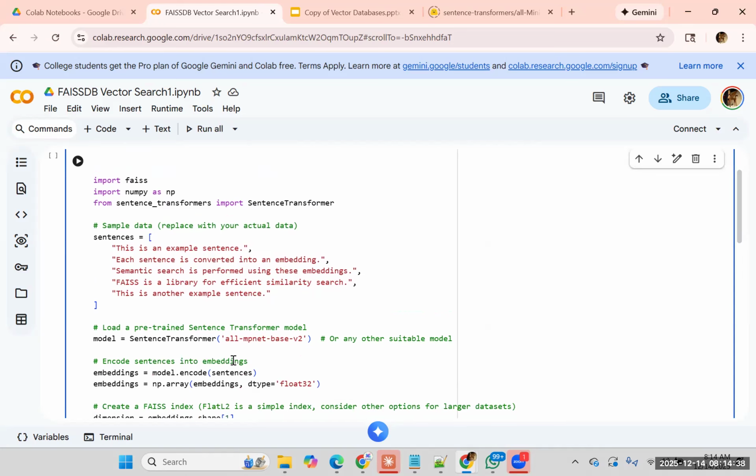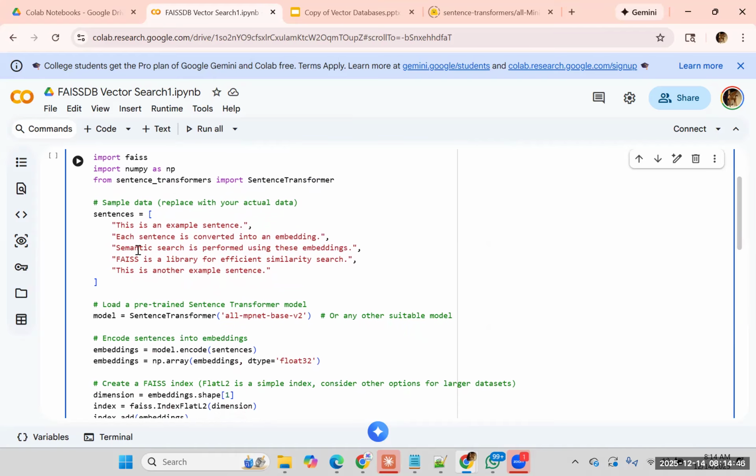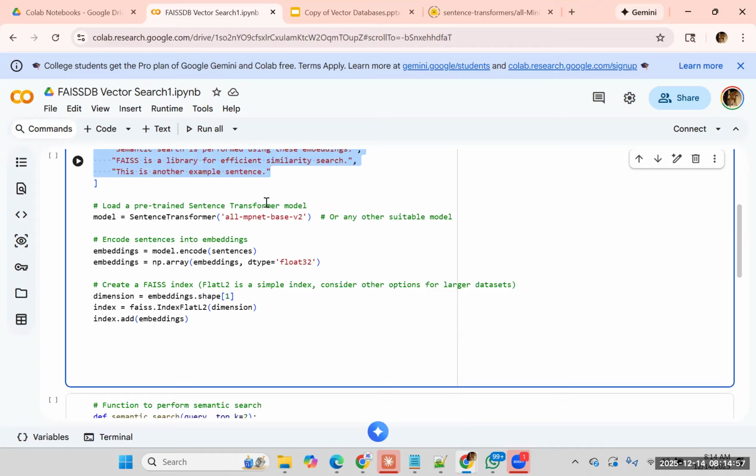Now, import FAISS, NumPy, standard libraries, and the sentence transformer model that we use. And like yesterday, I am taking 5 sentences and creating embeddings. Today I'm using a different model called all-mpnet-base-v2.